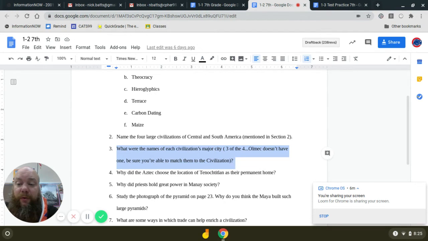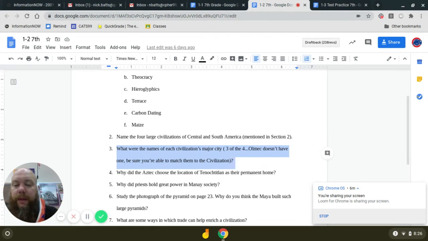Now, this brings up the question every single time we do this: do I have to spell it right? Because people are worried about spelling Tenochtitlan. And the short answer is no. Who knows how to spell Tenochtitlan? I don't. So I always tell the students here, if I can tell you're trying to spell Aztec and you write Astec, that happens. But if you're trying to spell dog and you spell cat, I can't really count that now, can I? Because that's a whole different word.